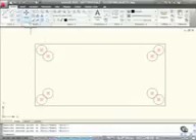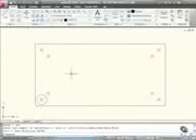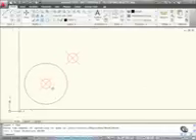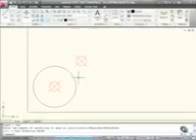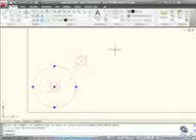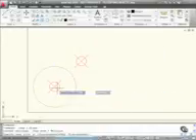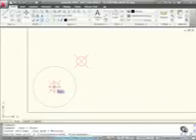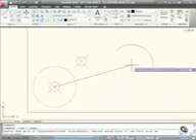So what I'll do now is have a look at perhaps using coordinate entry. Now coordinate entry, you can use this both with copy and with move. That's why I've only included it in this particular exercise, because the coordinate entry will be the same no matter what command you're in. Now I'm going to zoom in on the bottom left corner here, and I'm going to move my circle from this node here to this node here, but I'm going to leave the original behind. So I click, like so, right click, copy selection. I go for the node or the center there, doesn't matter which. And now it asks me to specify a second point.